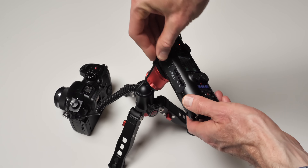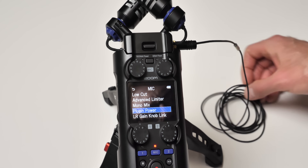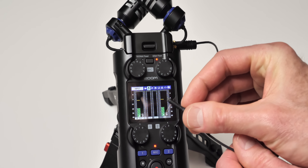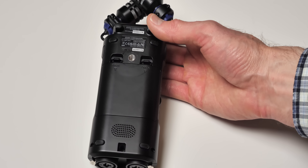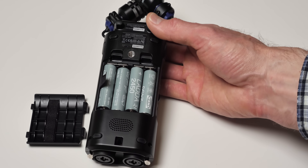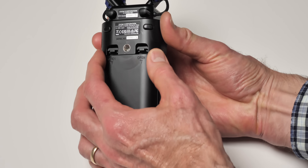There's a 3.5 mm stereo jack with line out to send audio to your camera, and a 3.5 mm stereo input with plug-in power at 2.5 volts on the microphone capsule itself — a module you can remove from the recorder, so you can use many lavalier microphones. I tested a Sanken COS-11D, which is specced to use 5 volts; this is only supplying 2.5 volts. It works, though I don't know if it would do damage over time. There's a 20 mW headphone output, and you power the unit with four AA batteries. Using four nickel-metal-hydride rechargeable batteries — specifically the IKEA LADDA 2450s — we were able to get over 12.5 hours of recording time with the built-in microphones, and I still had a bar left.